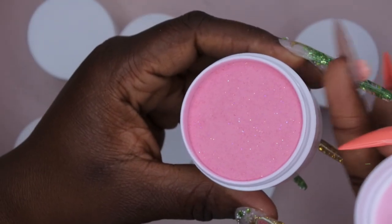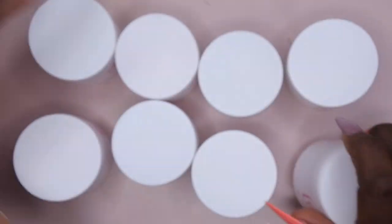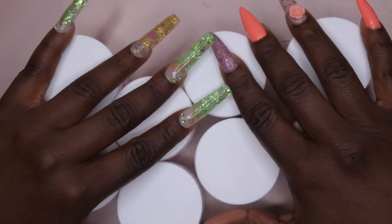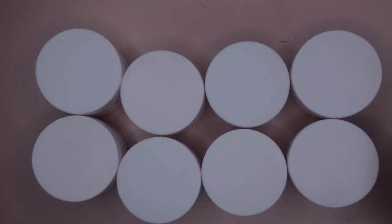I thought the strawberry one was it. This is that really beautiful kind of pink, almost reddish color that they swatched on the live, and it was absolutely gorgeous. So yeah, this is everything that I hauled, y'all. I'm gonna go ahead and hop into these swatches because I wanna see what these colors are looking like.